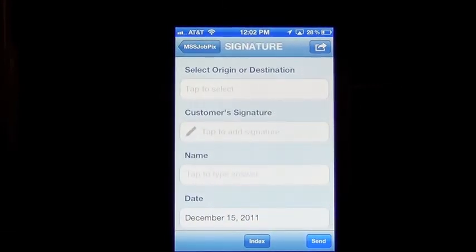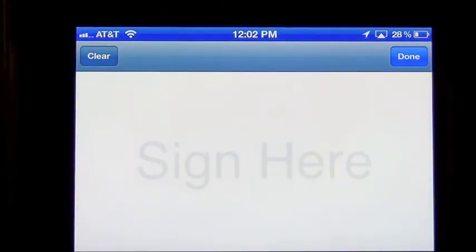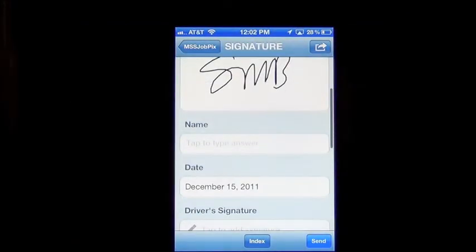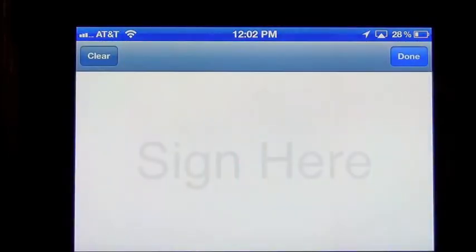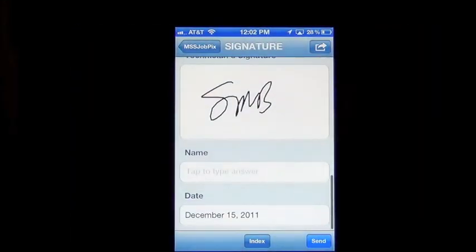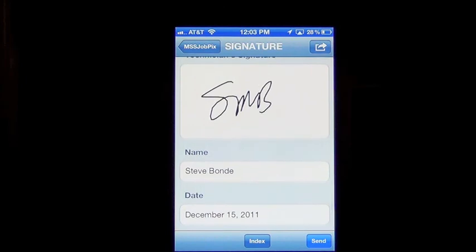It's going to take you to the signature page, and you're pretty much just going to answer all the questions again. Origin, get the shipper to sign off. You're going to put in their name, driver's signature and name, and then you're going to do your signature and your name. Once all these are filled out, you'll see on the bottom right there, you can hit send and it'll send the form off.